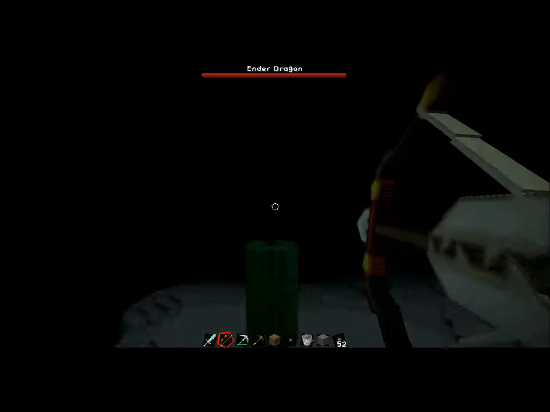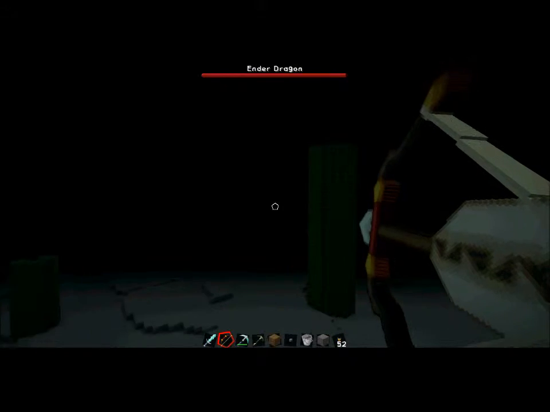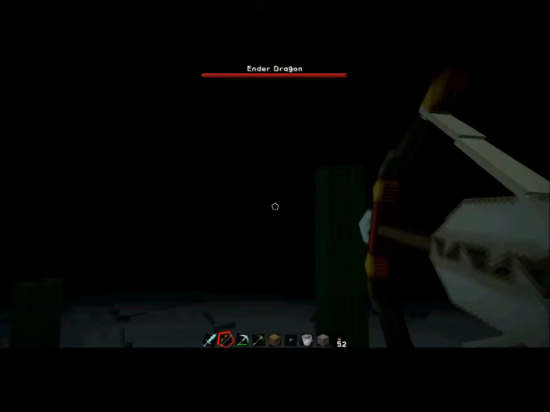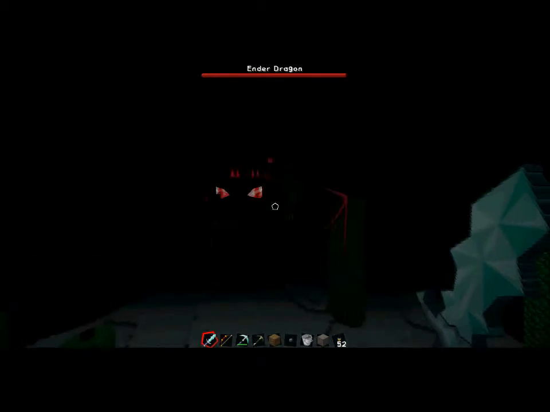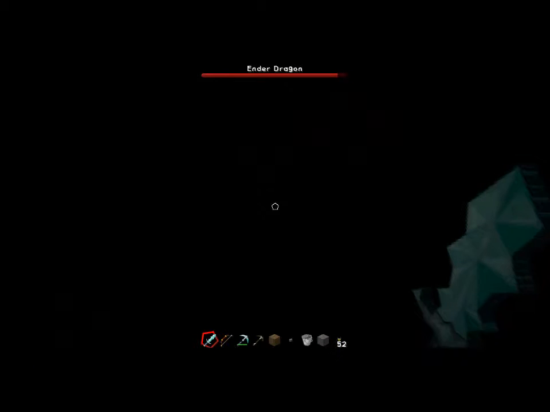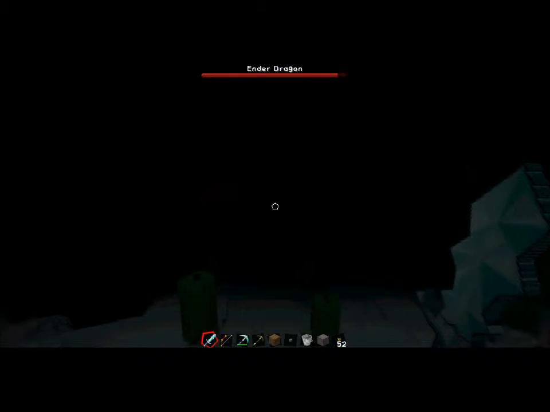Okay, let's go try and get him. I'm just gonna stand here and wait till he comes out. When I see him, I'm just gonna release. Come on, this is taking ages. Okay, I didn't hit him. I'm just gonna get my diamond sword now, I guess. And oh, some of his health has gone down.